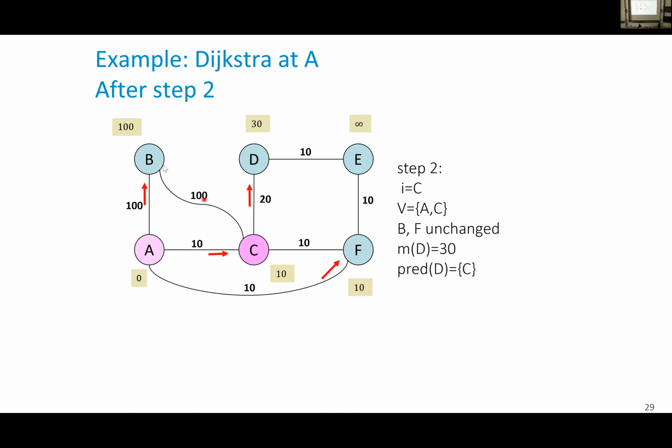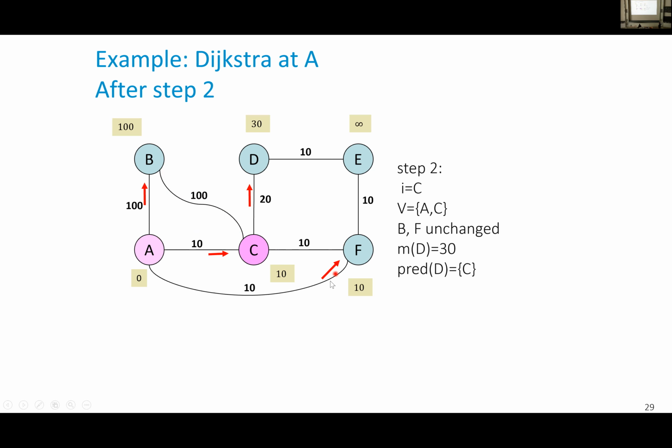So this is less good. This is not kept. In particular, the red arrow remains as it was before. If we had had a shorter distance here, for example, if that had been not 100 but 50, then the best distance would have been B, so this would have been removed, and instead we would have put this arrow here. For C, similarly, we go from C to F.